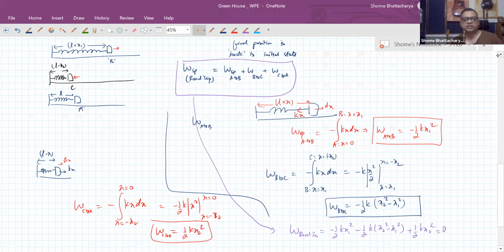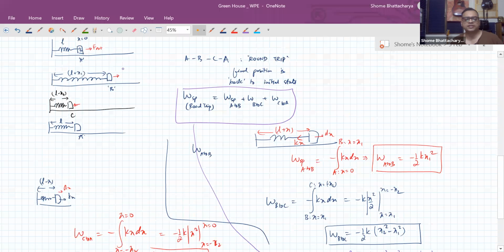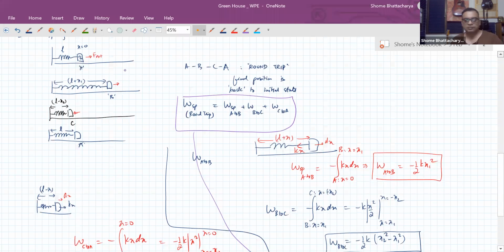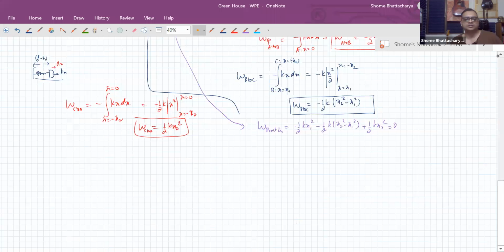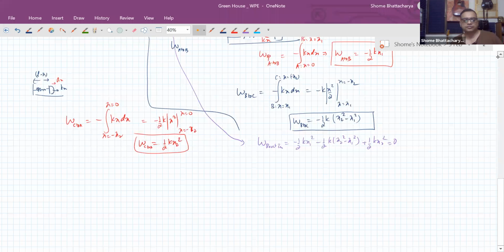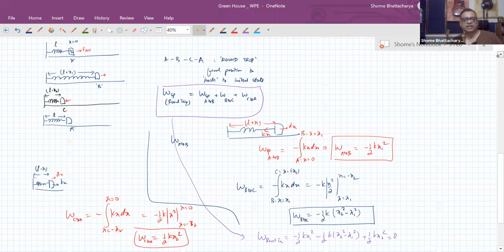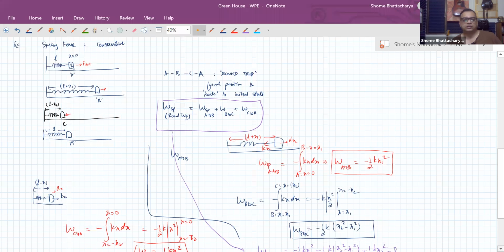So in simple terms, what we are saying is that if the spring goes from 0 to extension, it does negative work. Now, in coming back from extension to 0, it does equal and opposite positive work. And same for compression. When you compress, the spring is doing negative work. But when the spring is coming back from compression to natural length, it's doing positive work. So if you're coming back to whatever state you started from, always the net work done by the spring will be 0 because the negative and positive part of the work done will cancel each other. So that is what the exact calculation here is also showing.